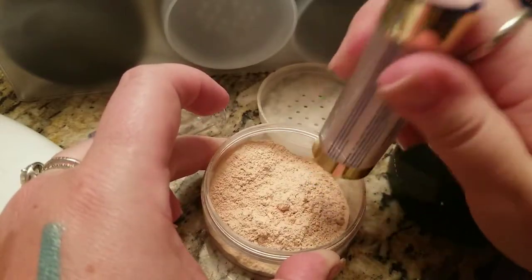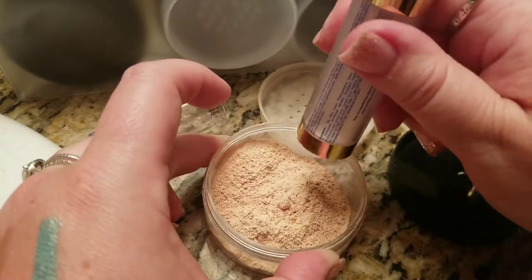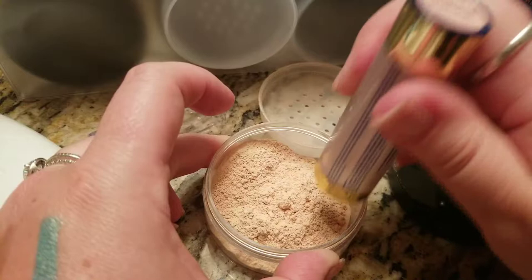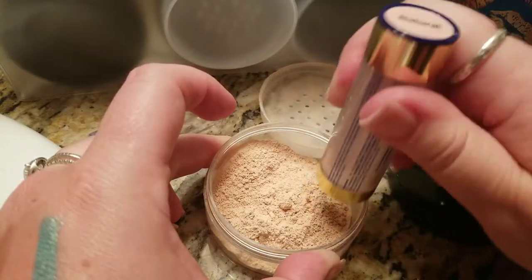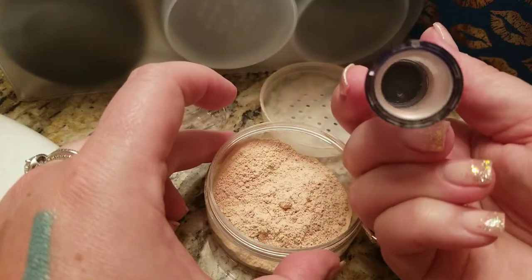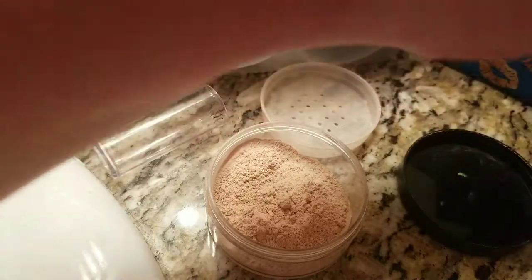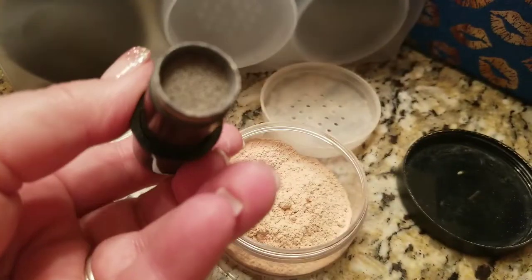This is our anti-aging powder, by the way. I'll bake with this — I do like a 60-second bake in the morning on top of my foundation and I won't have to powder my face for the rest of the day. It mattifies it and it's got Seneplex Complex in it, which has anti-aging benefits.